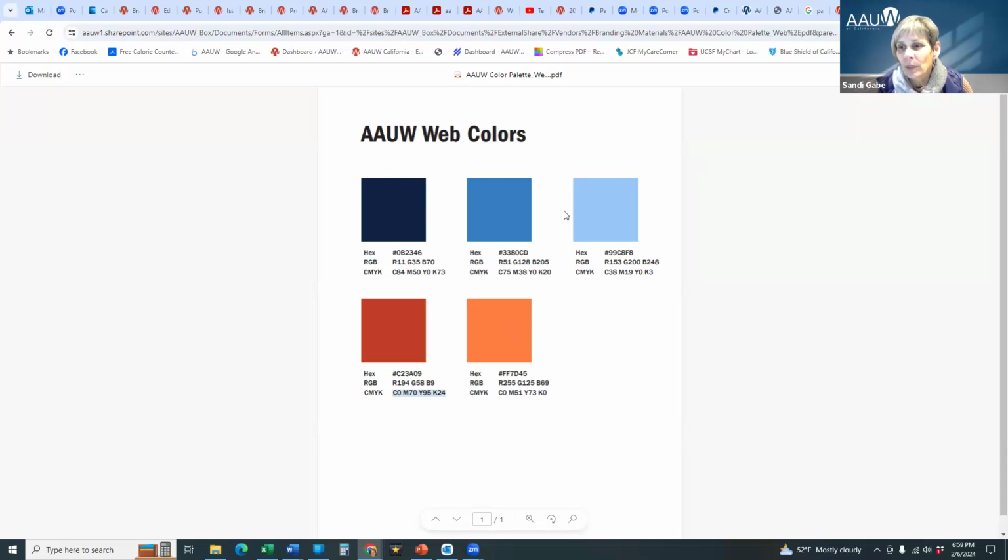I'm a more blue kind of gal than I am an orangey gal, so I tend to go with the blue palette. Our public policy group really likes the blue, red, and orange, so you'll see that on their motifs. But any of these colors are okay. Okay, does that help?